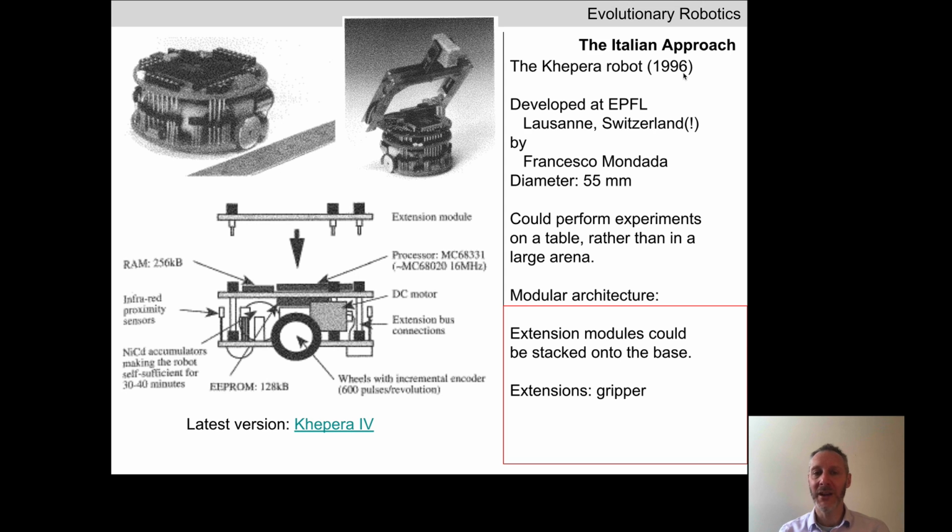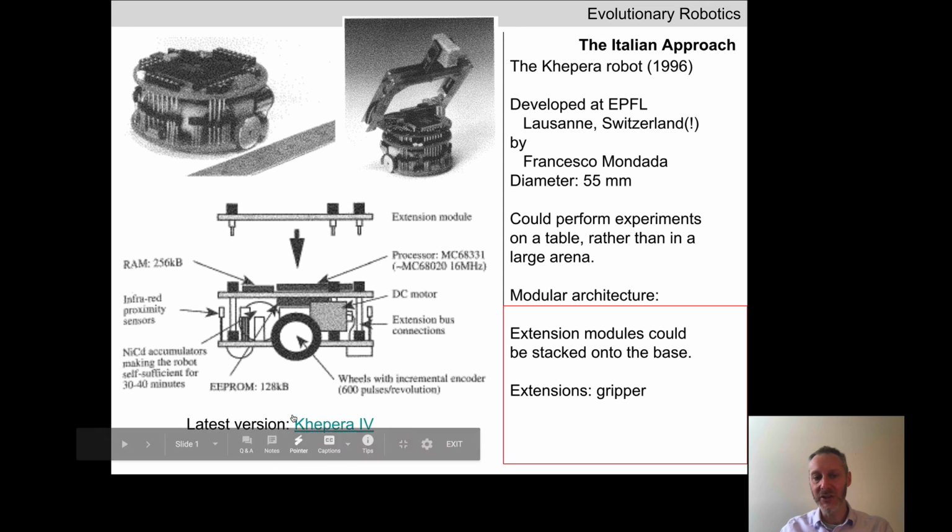It's not a very well-known robot, but it's been around for 25 years now. It's used quite a bit in academia for performing robotics experiments because, again, it's very small and you can carry out experiments very safely on the top of a table. Very simple. Okay. The other nice thing about the Khepera robot is the hardware is designed in a modular fashion, so you can snap extension modules onto the top of the Khepera.